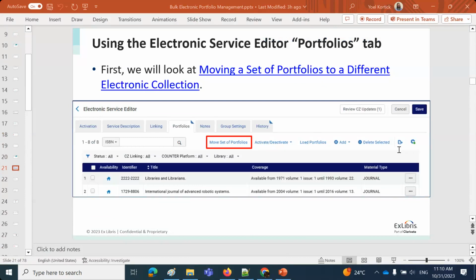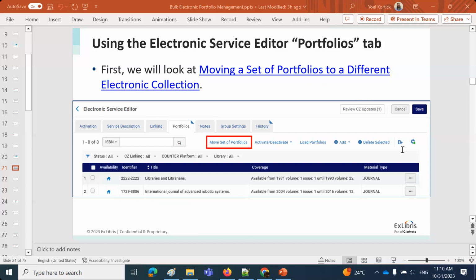And okay, so someone asks whether a user that has the extended delete privileges can just delete portfolios one by one, or can also run the job. He or she can also run the job to delete the electronic portfolios.